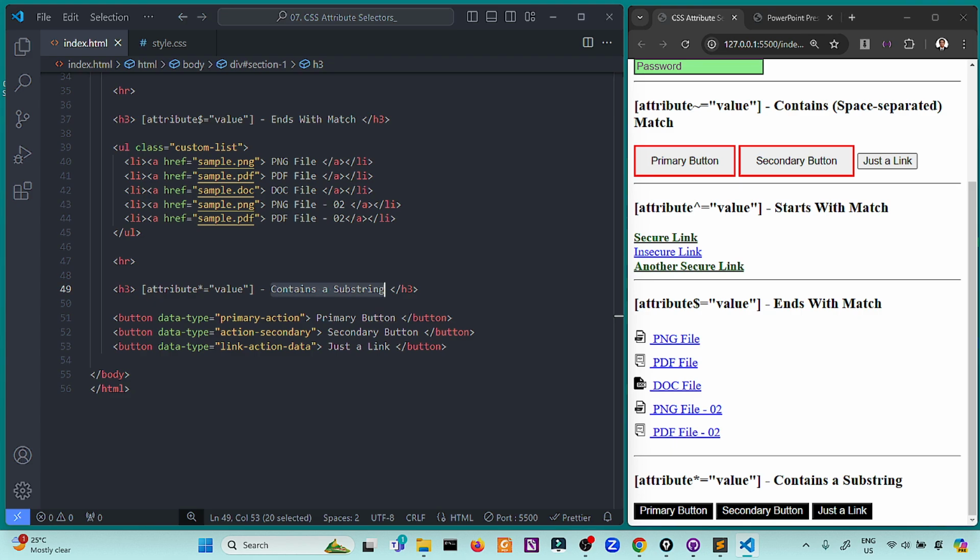I hope if you have questions, you can comment on this video or you can message me. So again, as a recap, CSS attribute selectors are a powerful tool in a web developer's arsenal. They allow for precise, flexible, and efficient styling of elements based on their attributes. By mastering these selectors, you can create more dynamic and responsive web designs, ensuring a better user experience and a more manageable code base. Thank you for listening and see you at the next lecture.